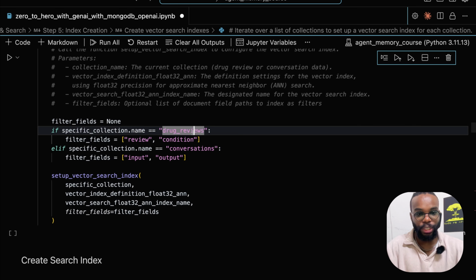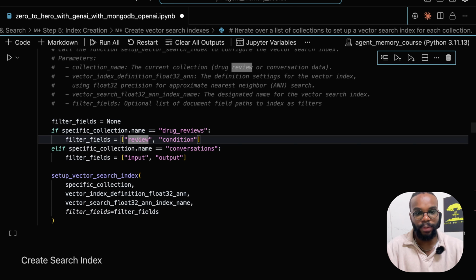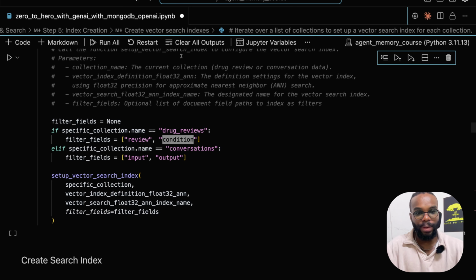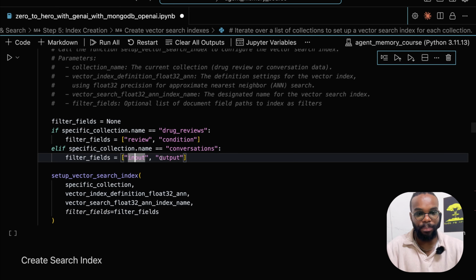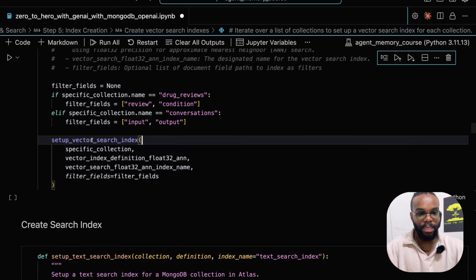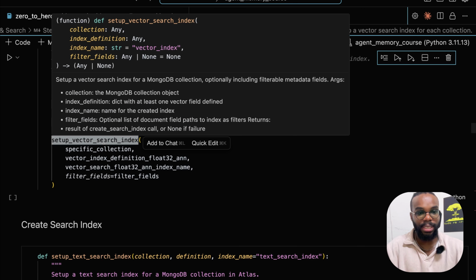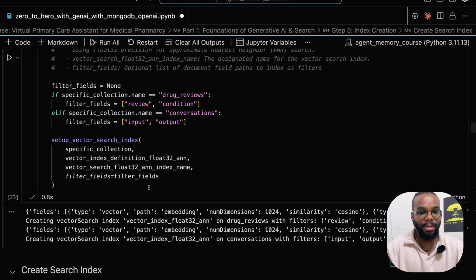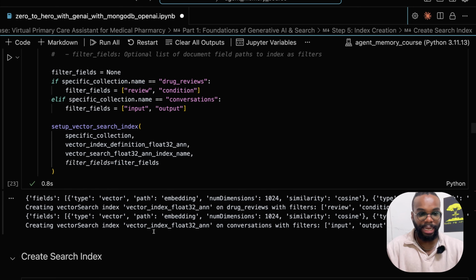For the drug review dataset, I'm creating filter fields on review and condition. For the conversation dataset, I'm creating filter fields on the input and output. I'm using the vector search index function that we created earlier, and I'm just going to run this cell, and this is going to set up the index for us.